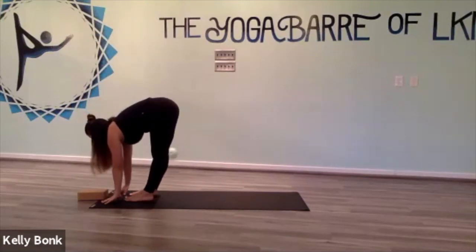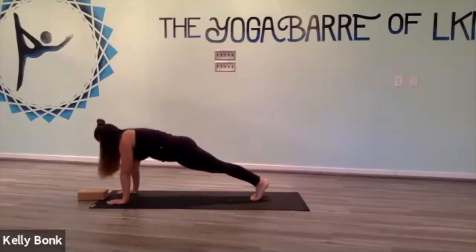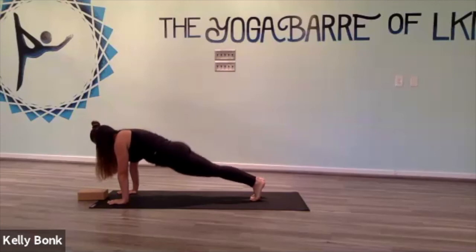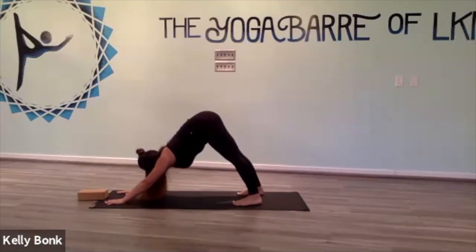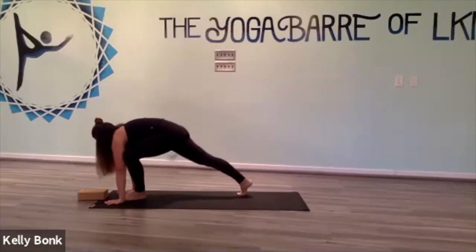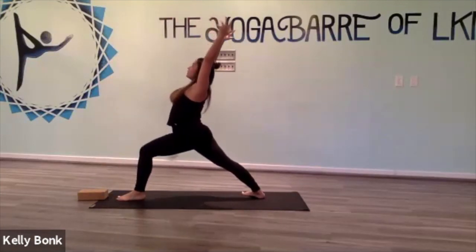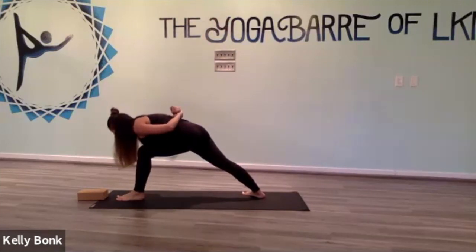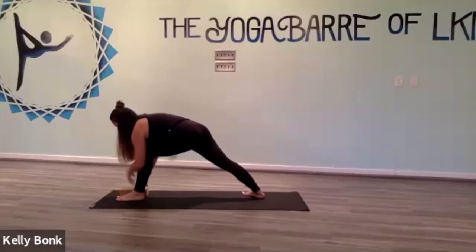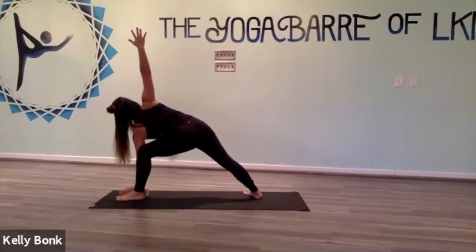So exhale, forward fold. Stepping back for plank pose. Hips reach up and back, downward dog. Left foot comes in between the hands for warrior 1. Exhale, humble warrior. Left hand comes by the side of the left foot. We'll twist open to the side.